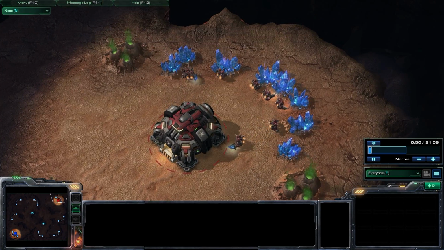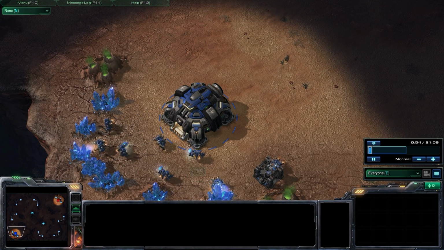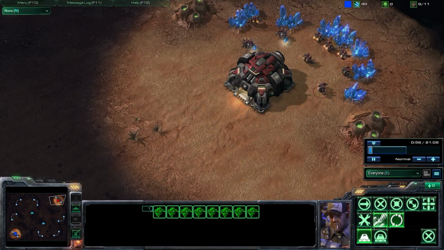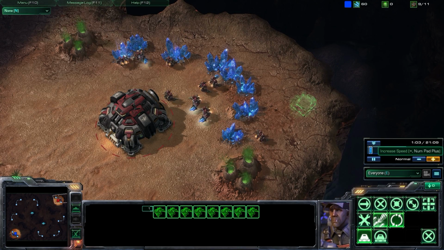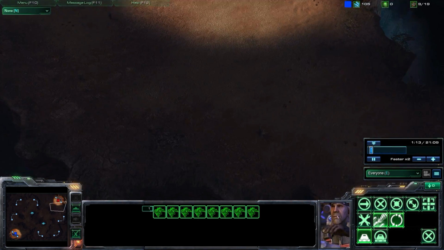But today we will be taking a look at a build by a man, the legend, Total Biscuit. Yes, I'm sure you all know who he is. We will be taking a look at his build that he's pretty much patented, I guess you could say. It's the fast Battlecruiser in the TvT environment.